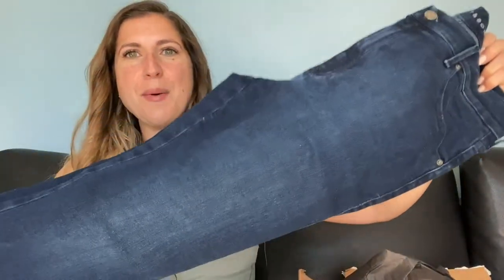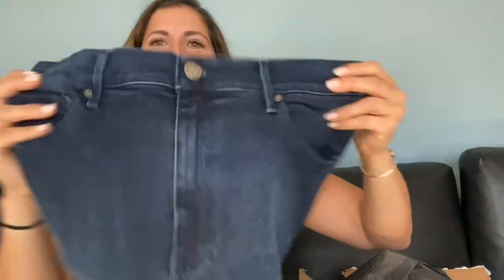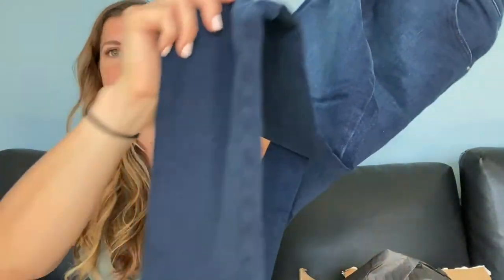First I have these awesome jeans. These are called the More, and what I love about them is they are like a medium wash — just perfect weekend, lived-in, comfy. These are a skinny leg. I actually went up to the 31; I'm curious to see how they fit. My last round I got 30s, but some of the reviews said these ran a little bit tight, and I want that comfy weekend vibe even though they're skinny.